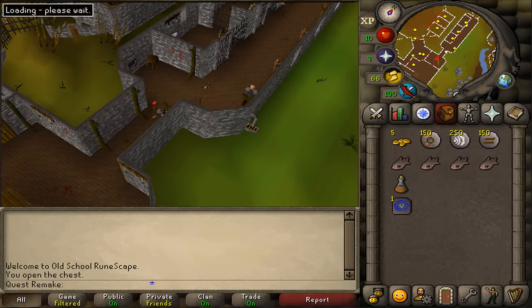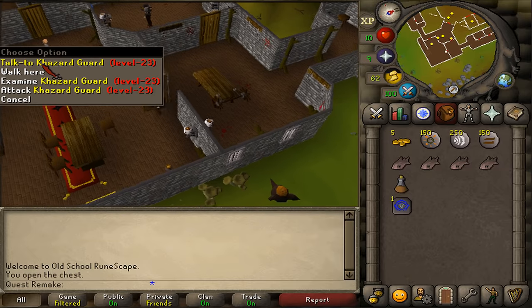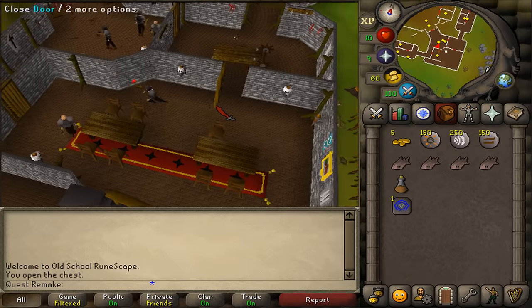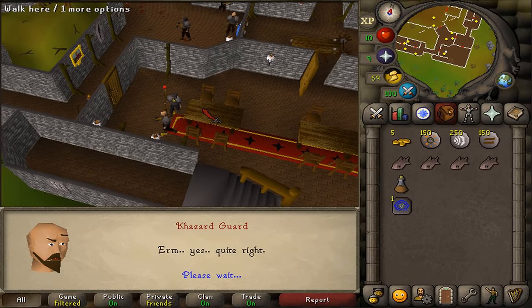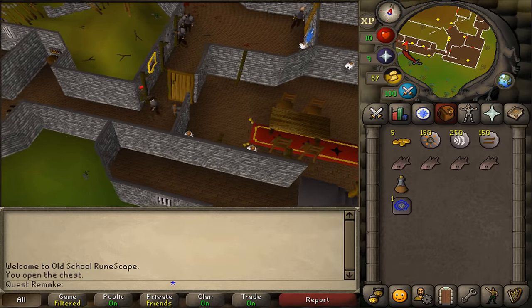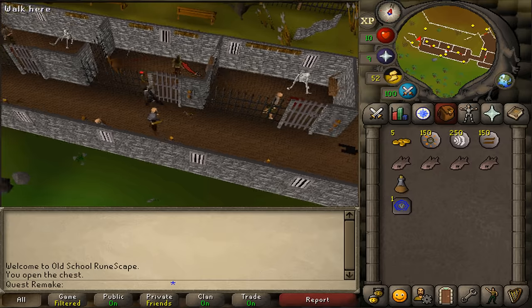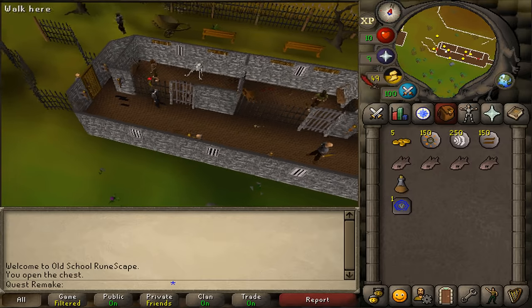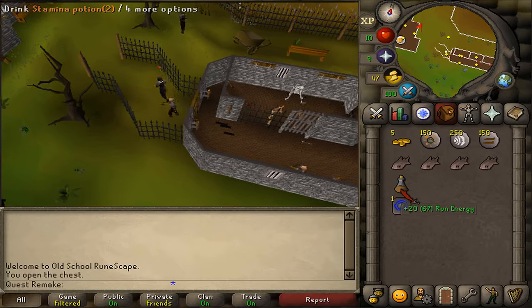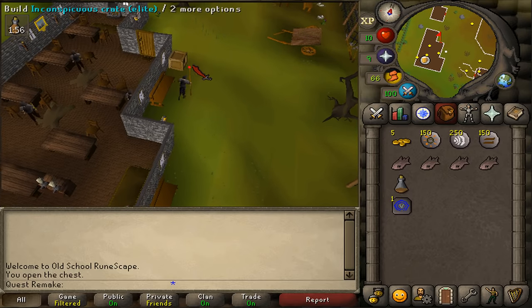Go to the southeastern corner room and talk to the guard who is inside. Alright, next, open the door west and keep running west to exit through the other door. And keep running west until you see a big bar. Enter it using the door up north and then run south to the bartender.